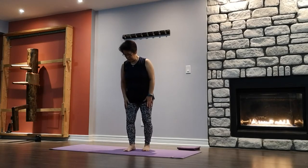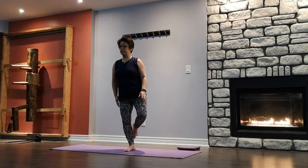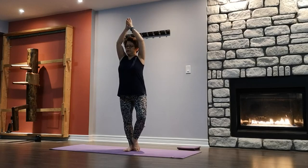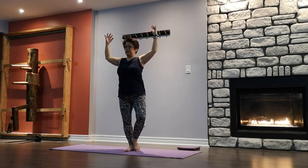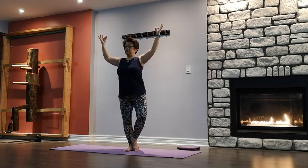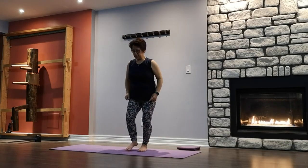Grounding the standing leg, spread your toes, grab the mat. Turn the other knee out to the side of the room — toe down, calf, thigh, half foot above the knee joint. Anywhere but the knee joints. Bring your hands to heart center. Inhale first, exhale — rise up, lengthen the spine. Inhale, exhale — open up the branches. Digging the heel into the standing leg, pushing the heel back. Locate your focal point. If you want to challenge yourself, close your eyes or look up at the sky. Feel the energy within you — tall and strong. Slowly bring the hands together, release, shake it out.